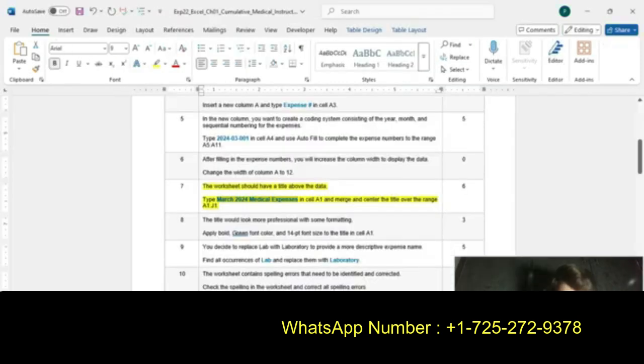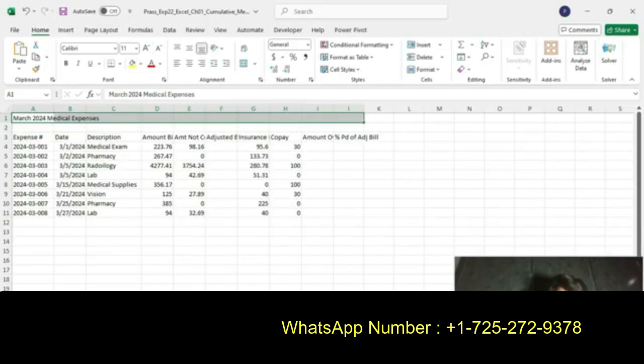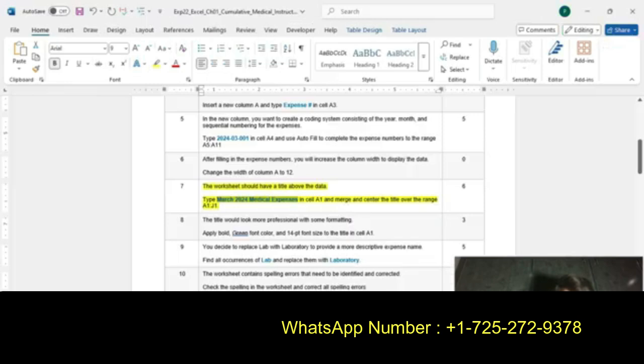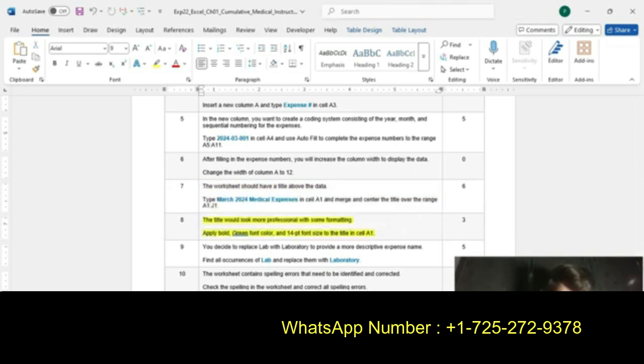Then it says merge and center the title across A1 to J1. So we merge and center it. Okay, so our step number 7 is completed. So we move to the next step, step number 8.